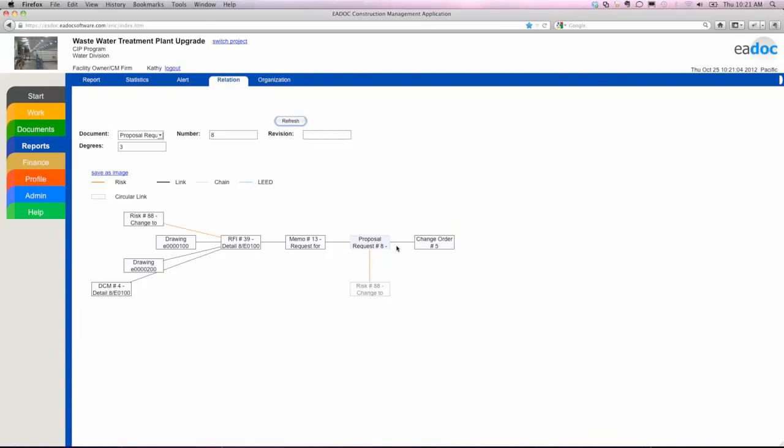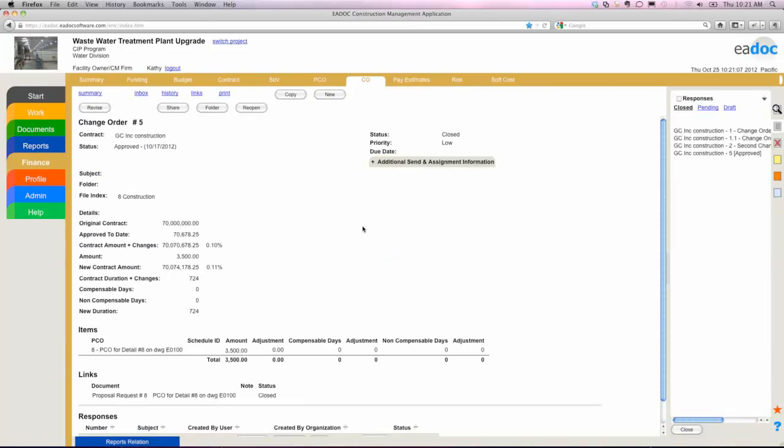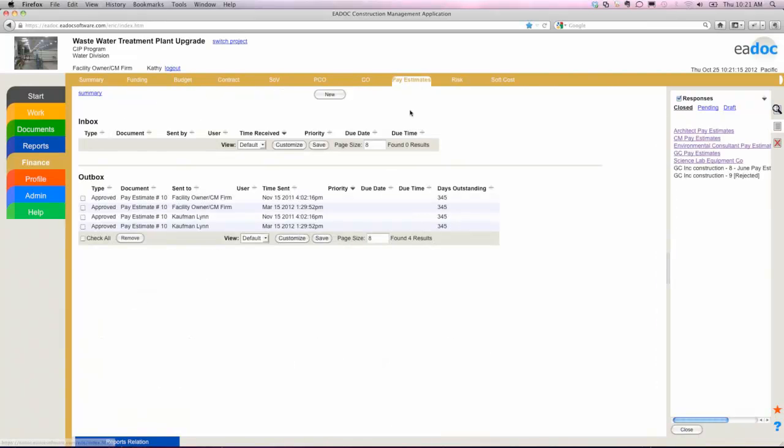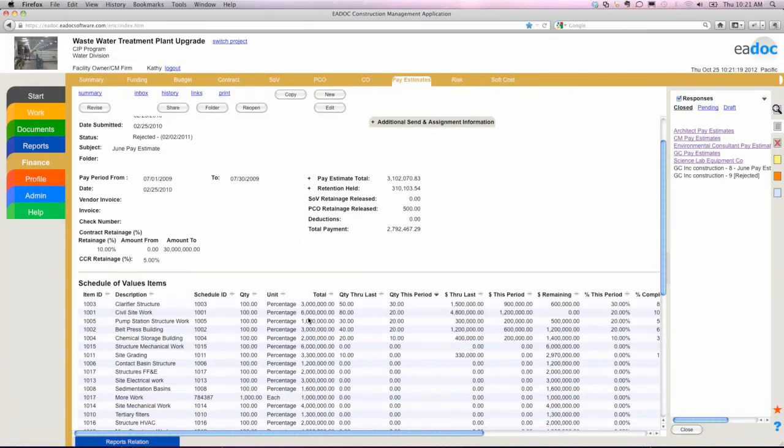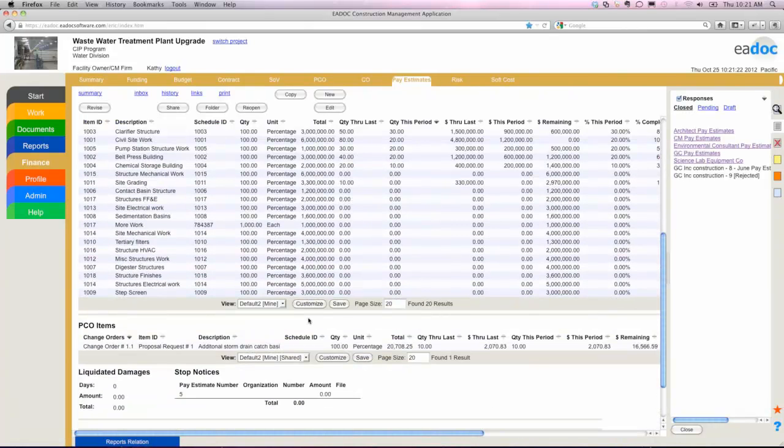Then what I can do, drill down to my change order, is take it even one step further. The one link that I don't have on that diagram for you guys is the link into the pay estimates. Once you approve the change order, then it's going to show up on the payment applications. So it's not just for the relationship diagram, but it's also for data consistency. As you guys do reviews and approvals, the data is rolling over from one module to the next.